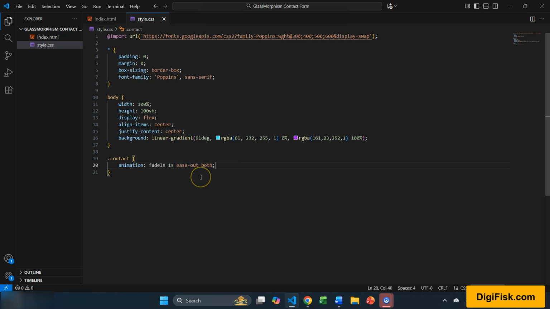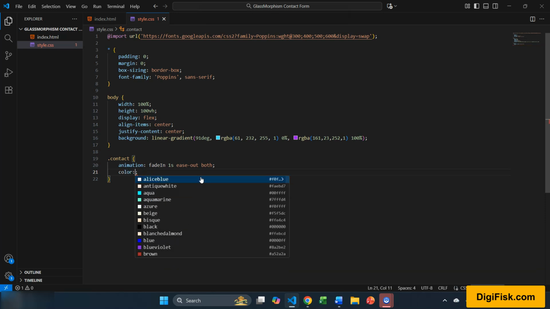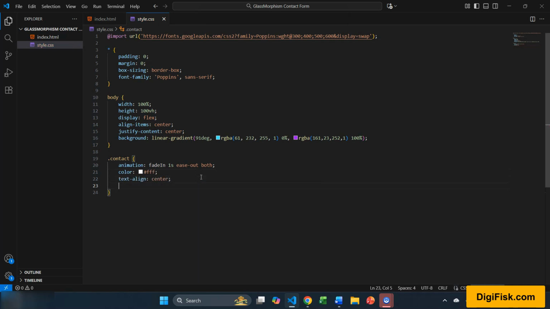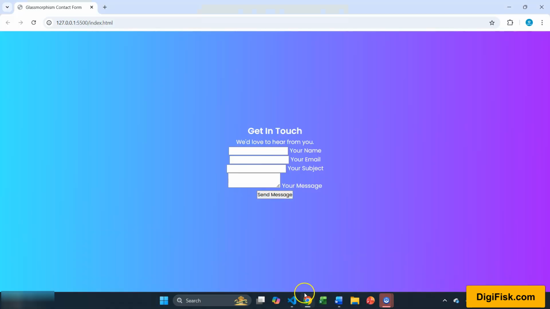Okay, so all right. So also let's give the color of the contact form as white. And then let's align all the text to the center to start with. And let's give this a width of 600 pixels and a max width of 600 pixels and a width of 100%.